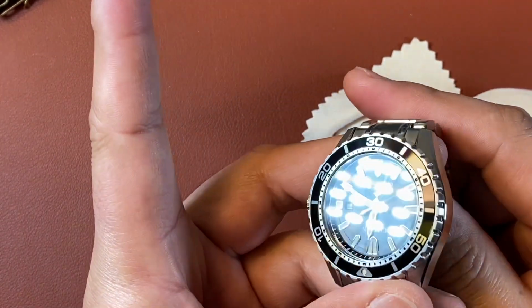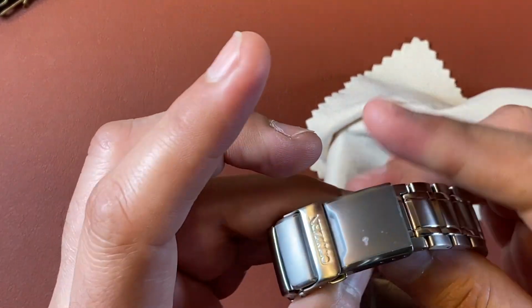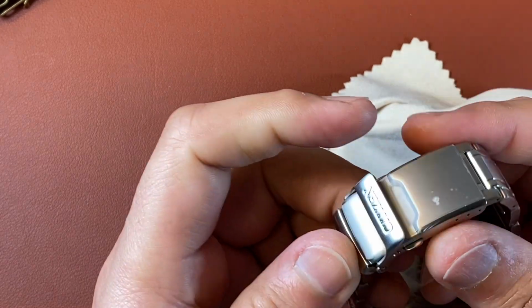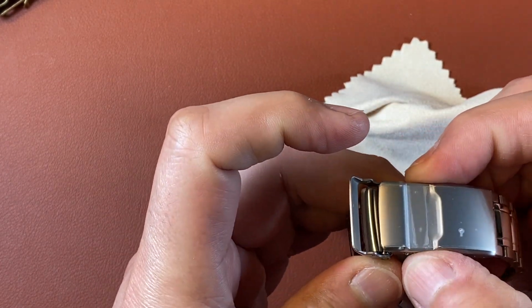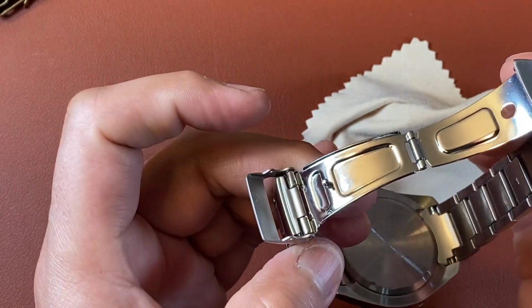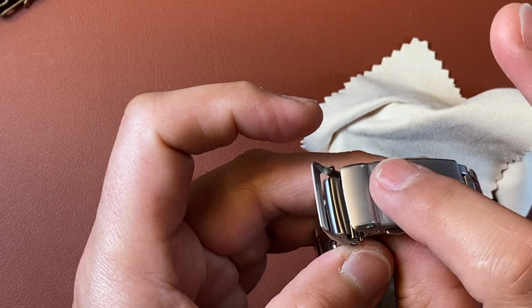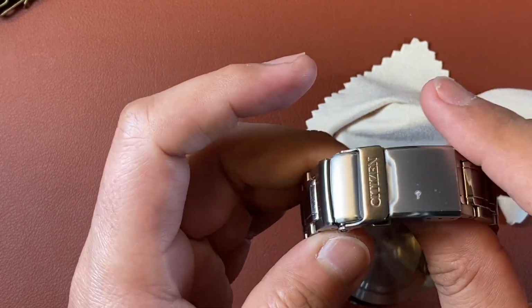Push pins for removing or adding links. And just a standard Citizen clasp, which is no problem. It has a keeper that goes over, dual button to release, just your regular rolled metal, easy to lock. You can listen, it clicks really well, and then clicks again.